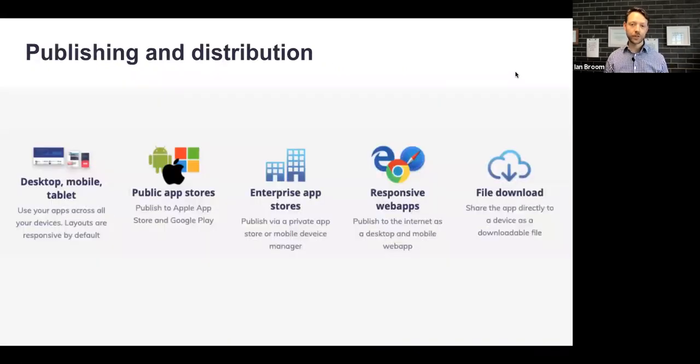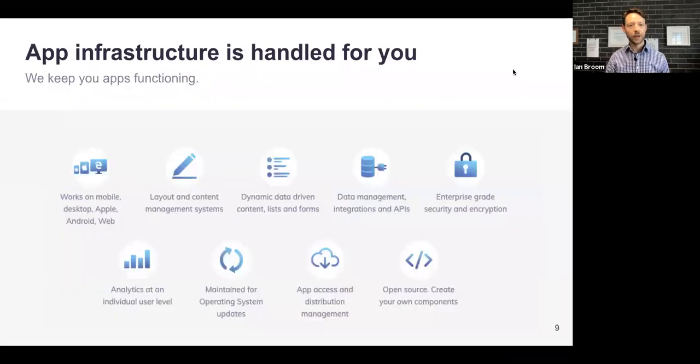And we support a number of distribution options, including iOS, Android, and web. One of the great things about Fliplet is the infrastructure is handled for you. This not only includes servers and places where you can store and back up your data, but we also bring all the encryption and enterprise-grade features that you need. Everything is basically bundled, and we manage it for you. All you need to worry about is building a great app.